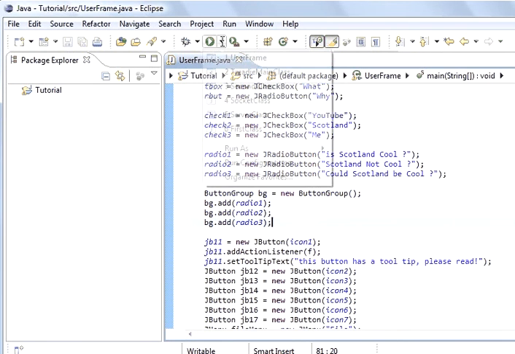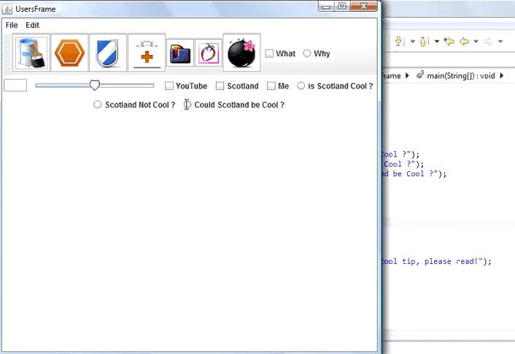If I select this one, and I go to select this one, that's unselected. And if I go to select this one, that's unselected. But with the checkbox, it's a different story. And so they both have their own purpose. And so you do the radio buttons with the button group class, and you group them all together.